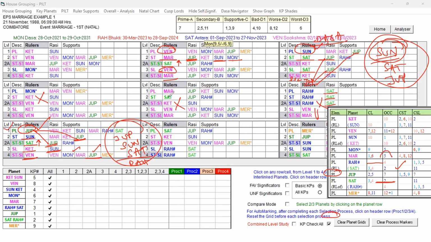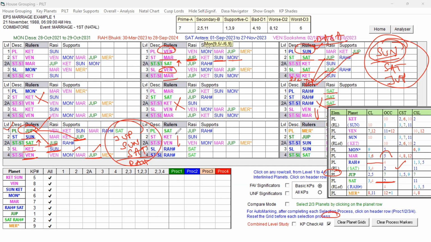And because having seen other planets, always you have to keep it in mind, comparative study is most important in EPS. Comparatively, which planet is better than the other planets for the event of marriage to act as the Buddhi Lord. Buddhi Lord should have the key planets of the Dasa Lord, and it should be free from the unfavorable key planets of the Dasa Lord, and it should be the better planet than the other planets. So Jupiter is the only planet. Saturn planet, Ketu, Venus, not good, and it is not having that Jupiter in its rulers.